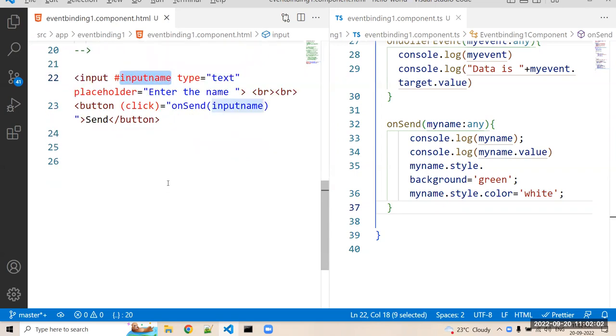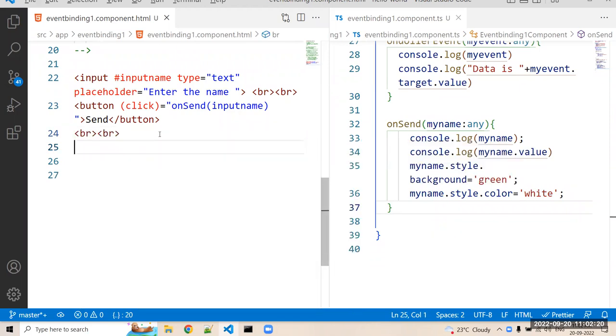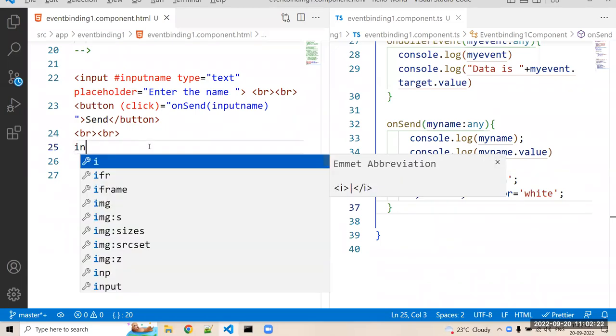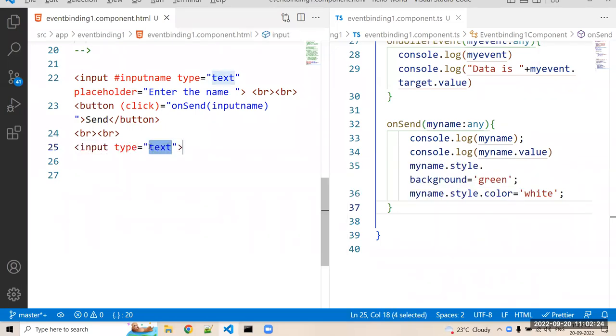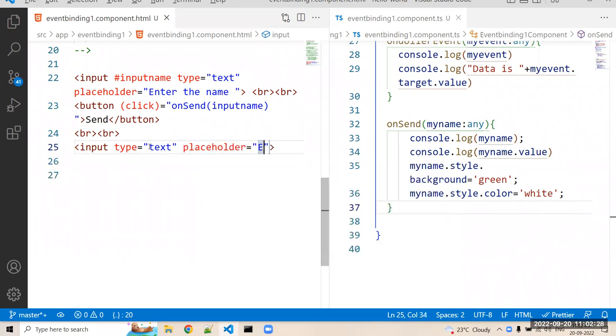Another approach is if you want to access only the data. I don't want to access its behavior or the full object of that HTML element. That is also possible. How? We can create one more HTML element here. Use an input, type, placeholder, enter the name.